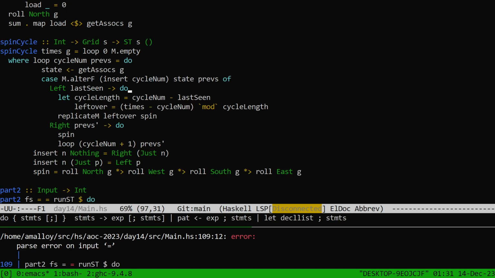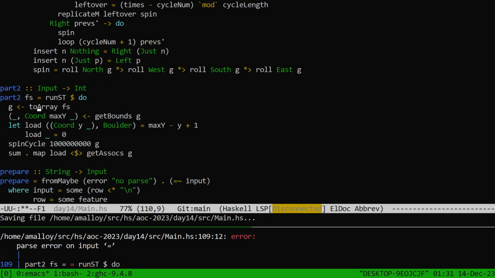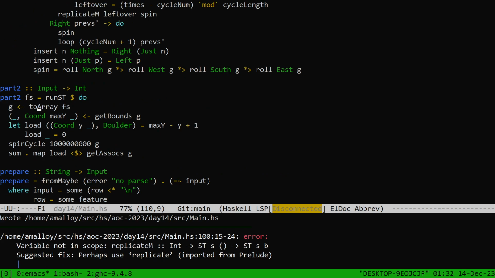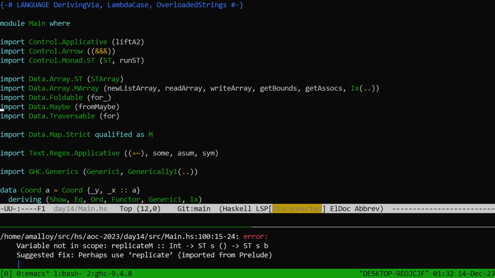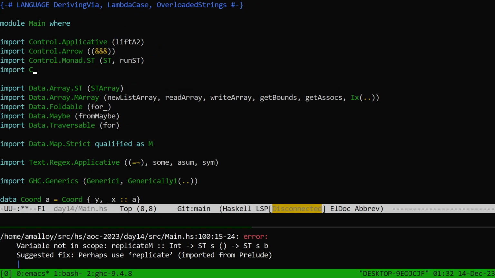Parse error on equals. Where? Line 109. Oh, yeah, there's two of them there. You got me. Replicate M. Okay. Well, that's also in monad, which I just deleted the import for.